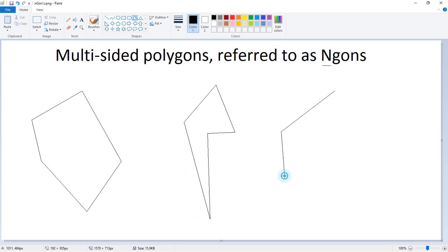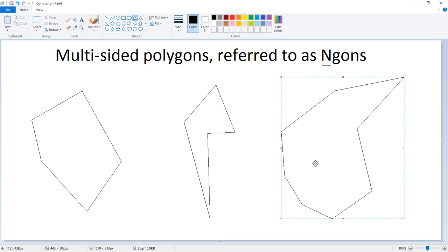Like I said, ngons are anything with more than 3 or 4 sides, and not all applications in 3D actually like ngons because they're harder to render and calculate, and it takes more time. So for most applications, you'll be limited to either tris or quads, but I just want you to know what an ngon is because they are created in some apps, and we might even demonstrate that for you later.